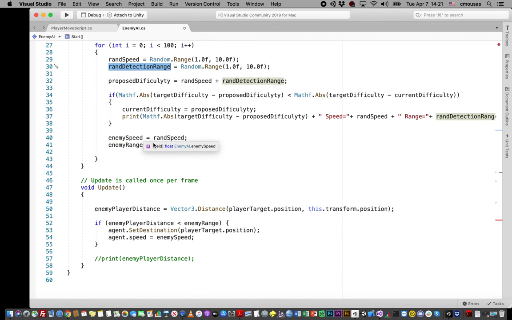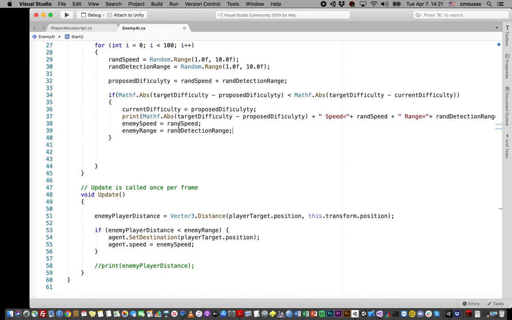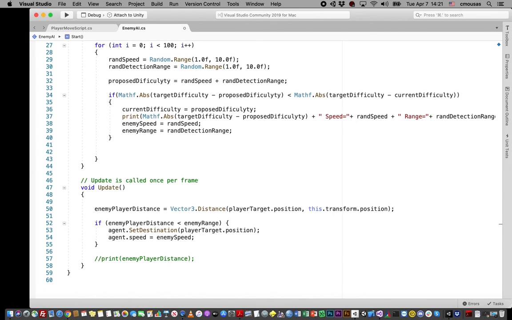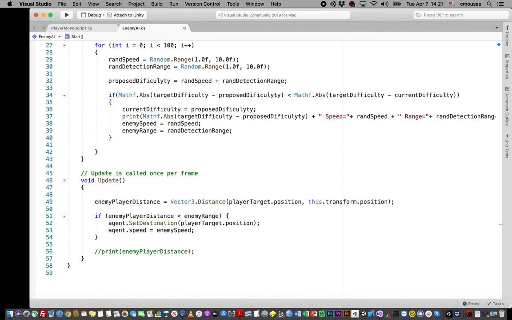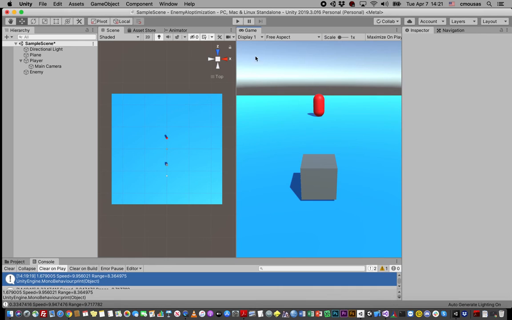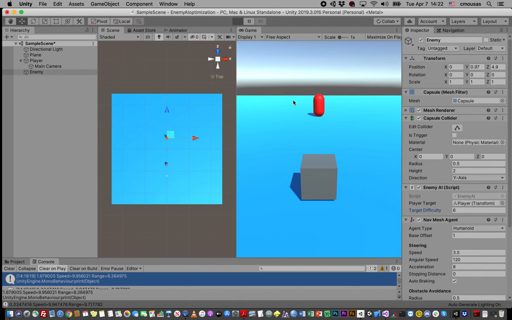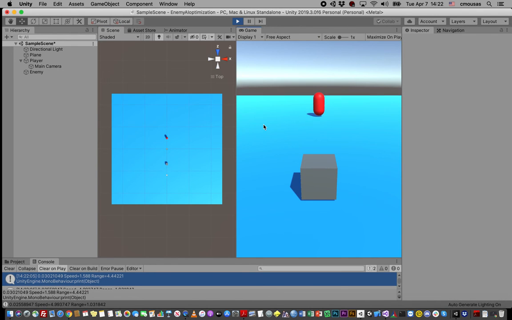So I need to redefine the enemy speed value, which is going to be the finally chosen random speed, and the enemy range, which will be this random range. And actually I need to put both of these inside the if, so we assign the last good chosen values to our enemy speed and enemy range.